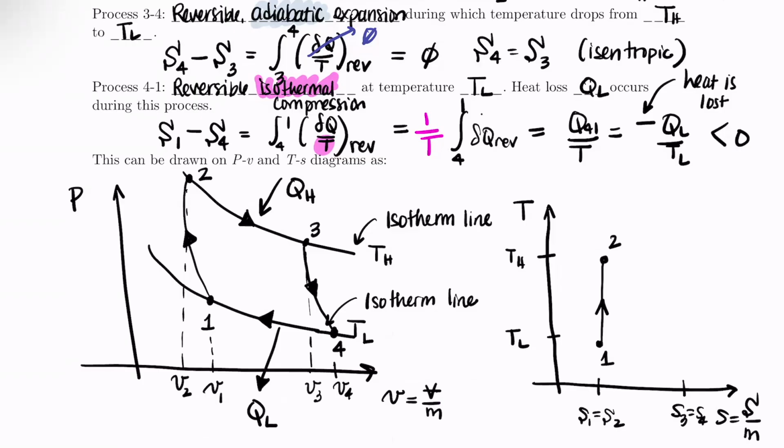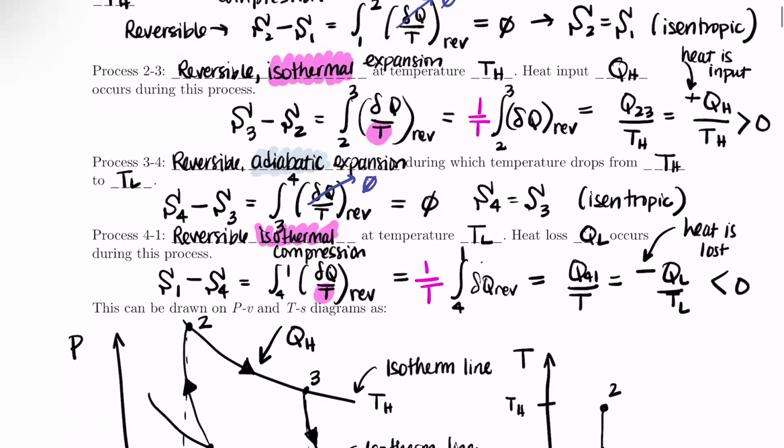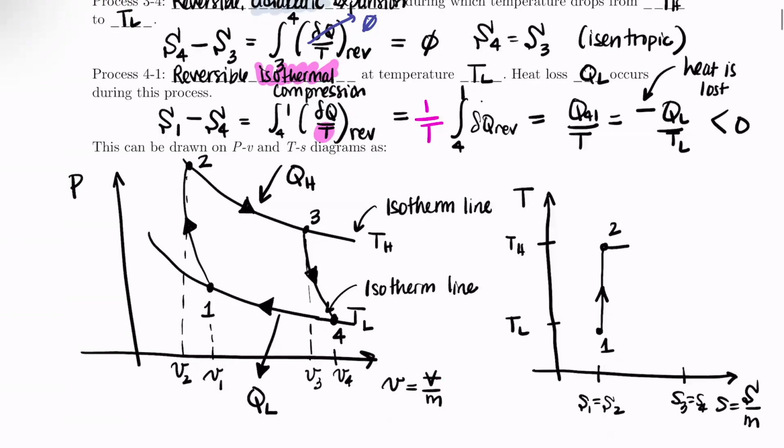All right. To get from 2 to 3, we're doing an isothermal expansion. All right, and we have that our entropy change S3 minus S2 is a positive number. So we're moving to the right along a constant temperature line. Too far. So here is 3. And again, we're having QH come in. So I will draw that here.